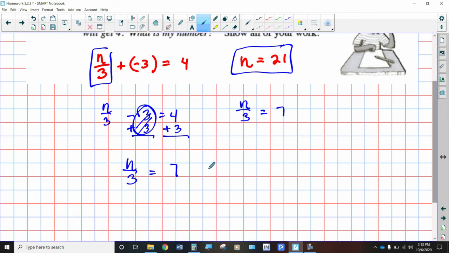And now you've got to do the same thing to both sides of the equation. So what can I multiply times this to cancel out the denominator? Well, if I multiply the left side times 3, and I use a little commutative property, this becomes 3 over 3, which is a giant 1, times n over 1. So this cancels out and leaves you with n divided by 1, which we all know is the same as n. But you can't just multiply the left side times 3. You must also multiply the right side times 3. So that becomes equal to 21.